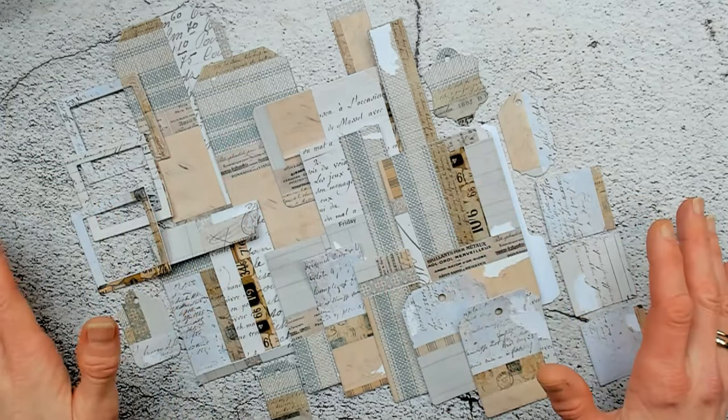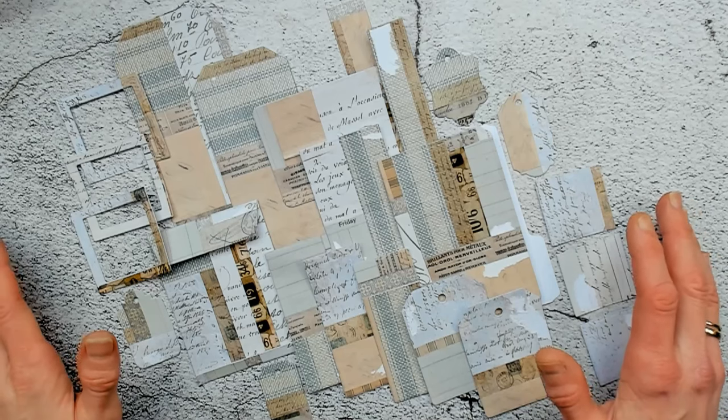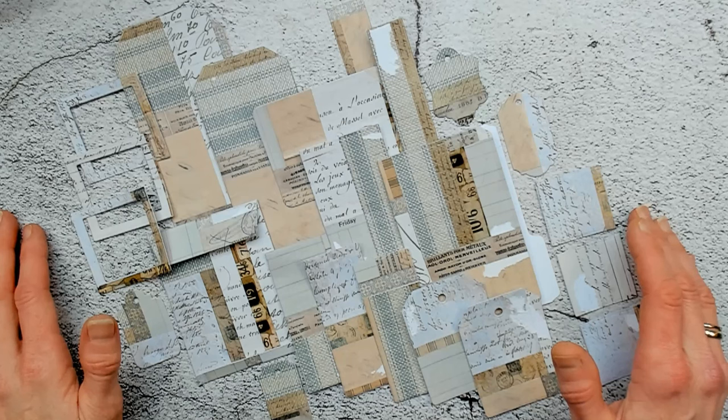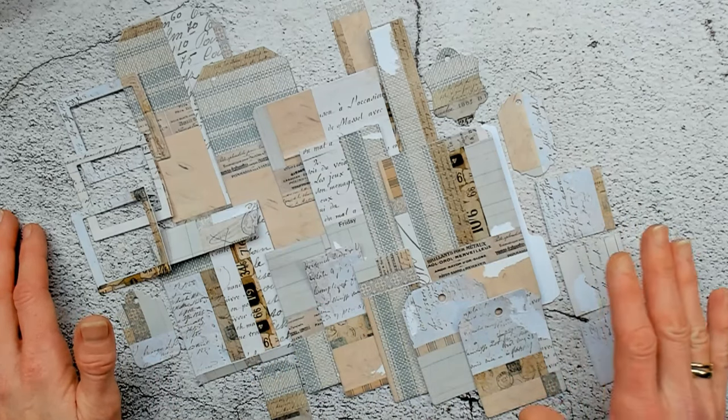This is how I left my desk last Tuesday, because this is what I created in the video that I posted last Tuesday. It was all about bulk creating ephemera in a simple, easy, quick way. If you have not checked that video out yet, I would recommend to do so, so you will know how I came to all these lovely pieces.